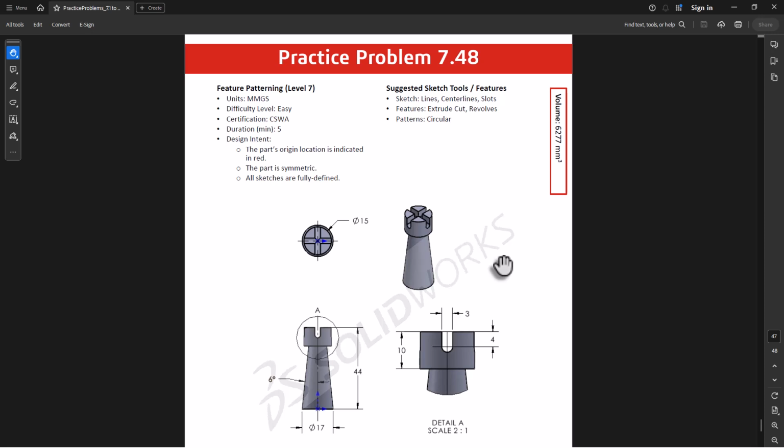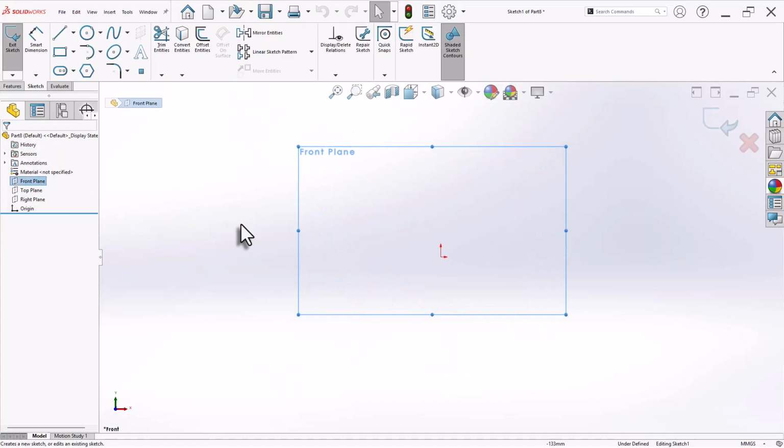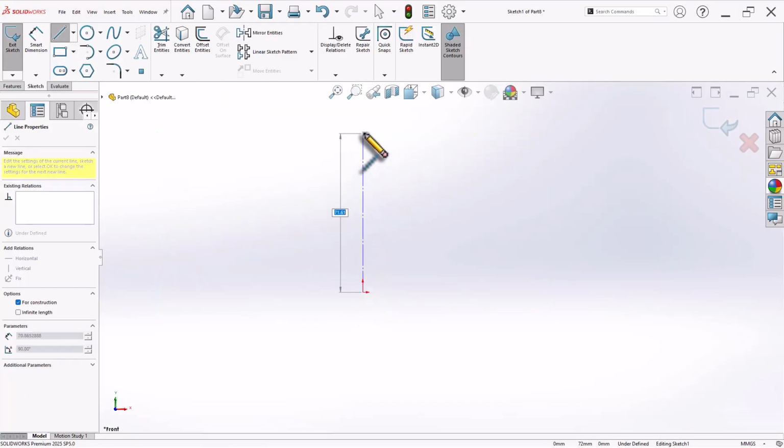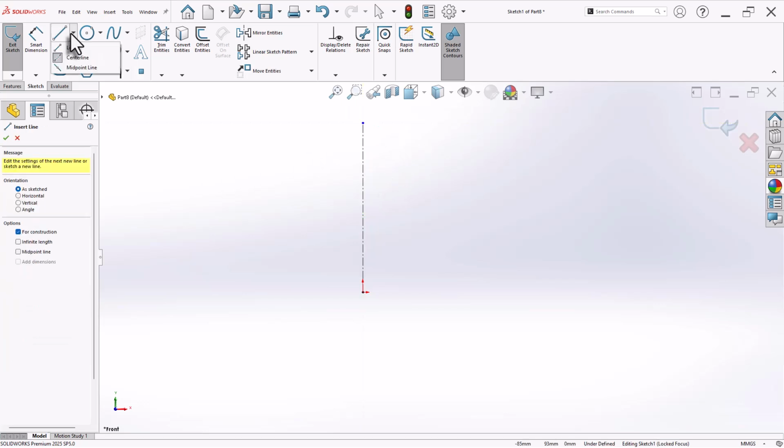In problem 7.48, on the front plane we are going to create the sketch and we are going to revolve it. And on the top we are going to add the cuts to find the volume. Start sketching on front. Let's use line.